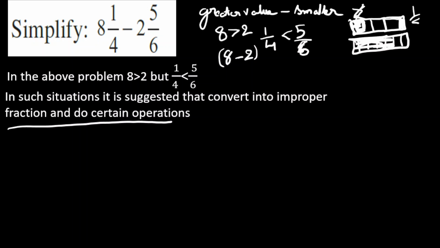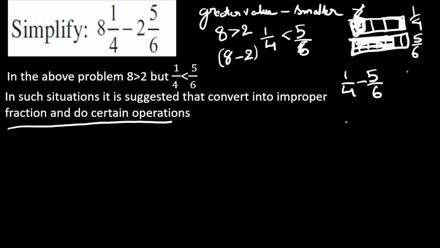So this part is greater than, this part is less than this part. This is the 1 by 4 fraction, this is the 5 by 6 fraction. So this area is greater than this area, so 1 by 4 is less than 5 by 6. So we can't subtract a smaller value from a greater value. So we can't perform the operation of 1 by 4 minus 5 by 6.